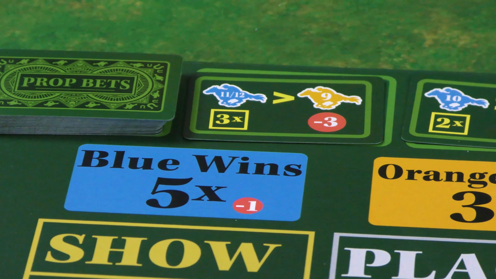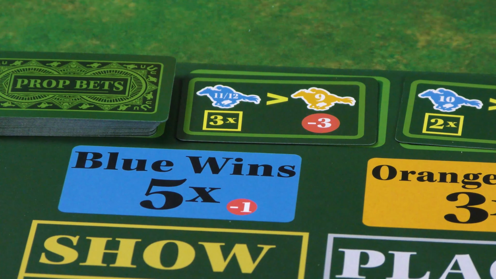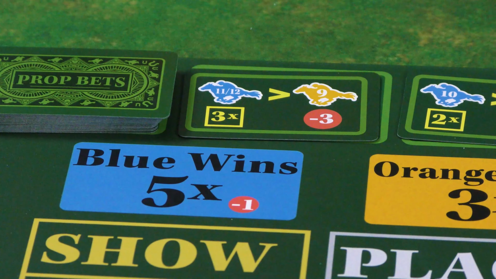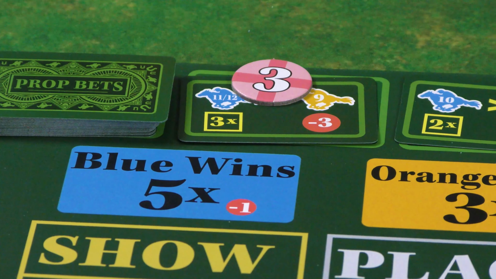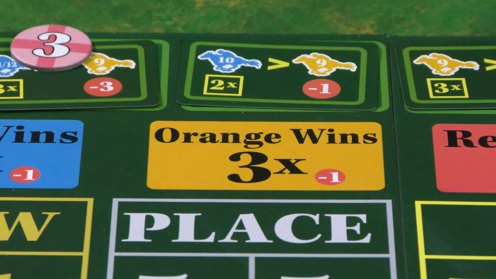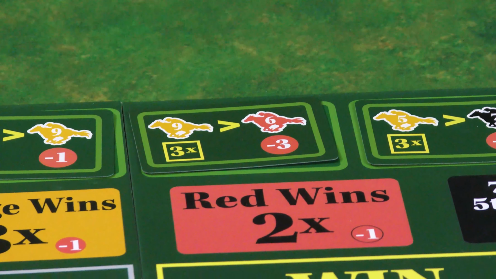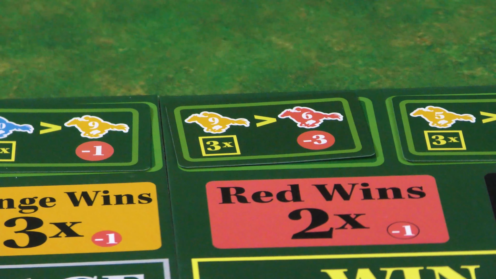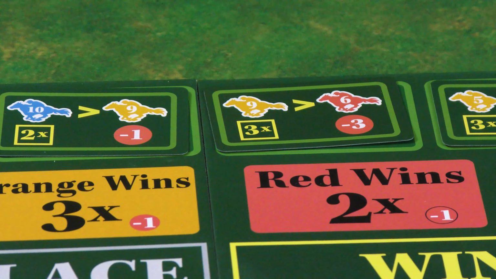So in this case, if at the end of the race, the 11-12 horse is ahead of the 9 horse, then you would win 3 times, again, whatever you put on there. So in this case, it would be 9. If you don't win, then you lose $3. And again, these can only have 1 token on them. And this is, is the 10 horse ahead of the 9 horse? Is the 9 horse ahead of the 6 horse? And so on. So there's just a bunch of little combos like that, where the odds are not in your favor. So those are the prop bets.